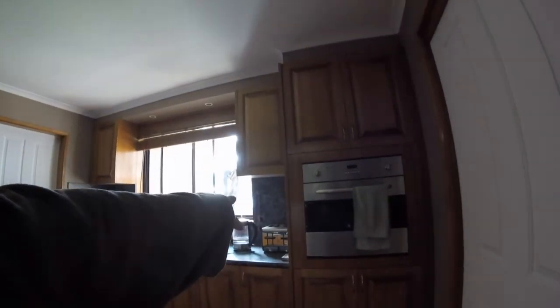Now, the microwave too. The microwave is going to get moved below the oven, behind these two doors. So behind my toaster here I have a power point. I'm just going to piggyback off the back of that, run it through the wall cavity, bring it out through the backboard of this cabinet. Probably use this power point as well. Mount the power point in there. Bob's your uncle, all done. That's an easy one, that one.